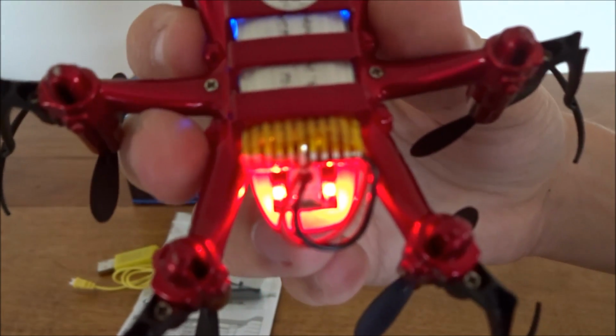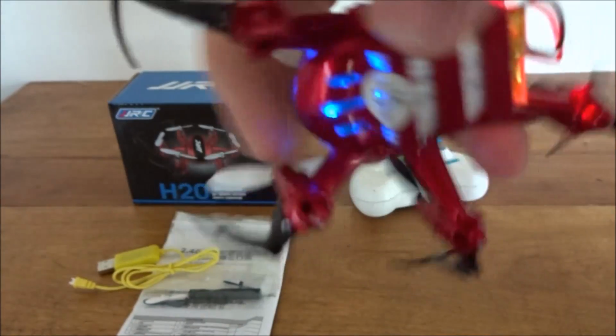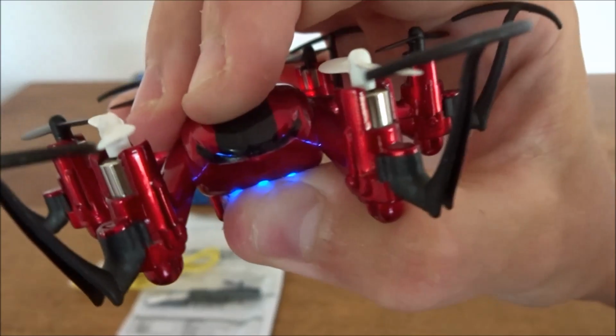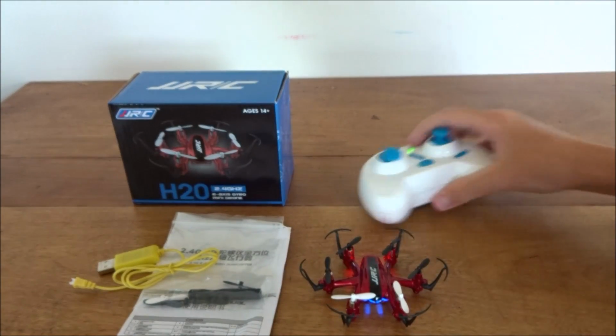Okay, here we go. Now there are two reds in the back on the board, which are not too great; they don't really shine through too well. They're okay. And then you have two blues on the board up front. This is actually supposed to be closed like that, but mine doesn't stay clipped. That's actually a good thing because it lets the lights through, and it helps for orientation.